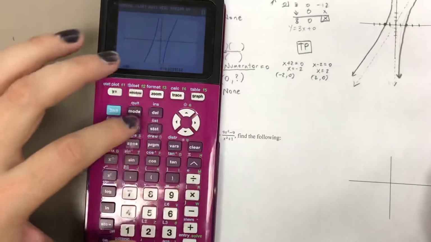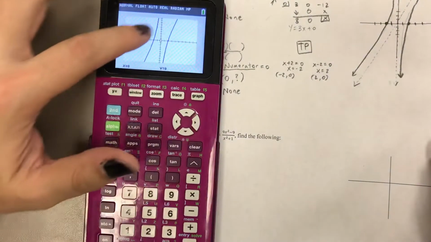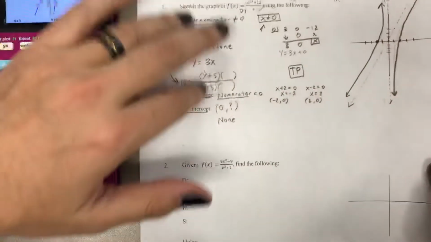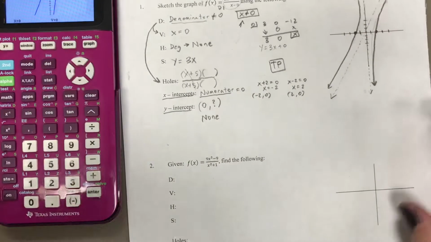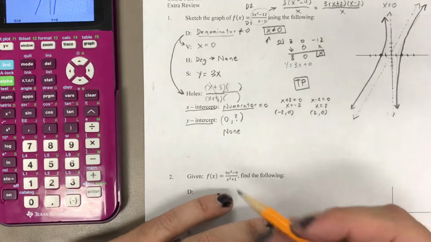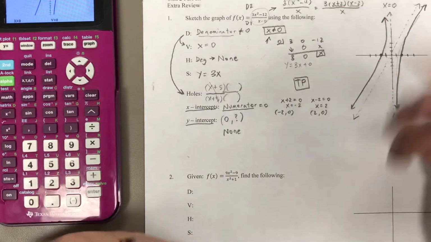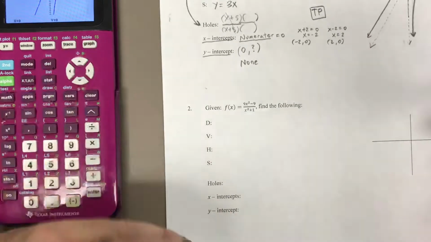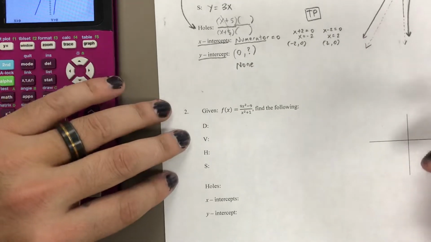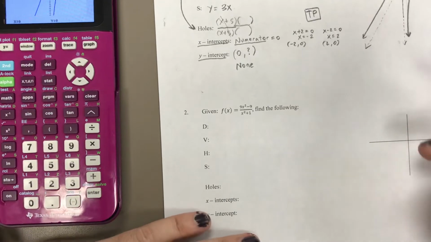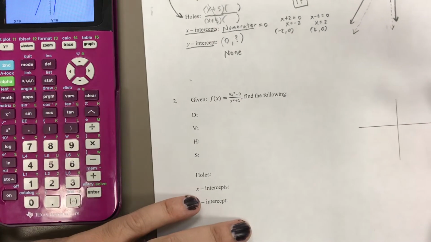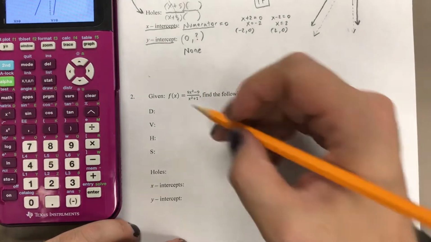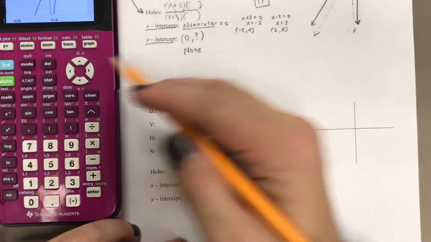But remember that you can always fall back on your graphing calculator, just to make sure that you're on the right track with each part of it. But you do need to show all of this stuff for credit. So make sure that you know how to factor, know when to solve for zero, that kind of stuff. Factoring is the big part of it. If you make sure that you factor, that's a good chunk of the partial credit that you're going to get. Anyways, we're going to go ahead and factor this and graph it out also on our calculator.